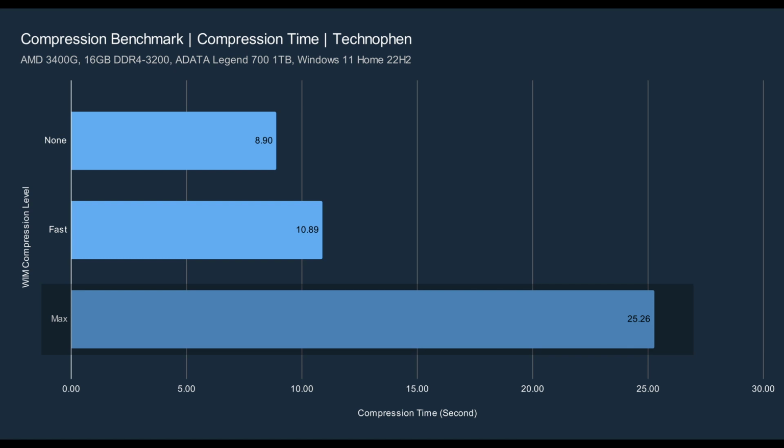Note that the fast compression takes nearly 2 seconds longer to process compared to non-compression, yet delivers a lot of compression. It makes sense to use fast instead of none, as it's nearly as quick and does offer some space saving. Also, the max level is taking more than double the amount of time for processing compared to fast, yet just delivers a 1% uplift in space saving. I believe we can conclude that fast compression of WIM is the best of both worlds here, fast and powerful.